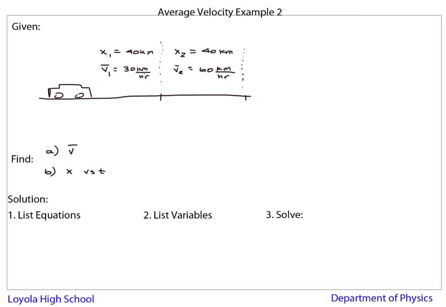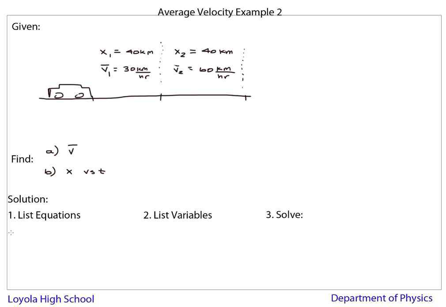All right. So before we get started here, you might be tempted to say, well, the average velocity, if you take the 30 and add it to the 60 and divide by 2, which would be 90 divided by 2, or 45 kilometers per hour, that actually would not be right. And the reason why it wouldn't be right is because, even though the distances are the same, we're not sure we're traveling these velocities for the same amount of time. In other words, we may be traveling this 30 kilometers per hour for a longer time than the 60, therefore bringing the average down. But we're going to calculate it exactly, and we'll compare it to what some people would think, which is to simply add and divide by 2, or 45.